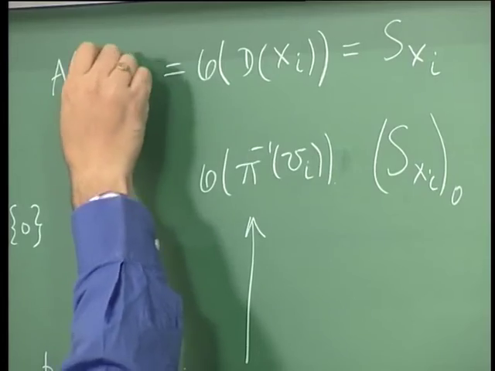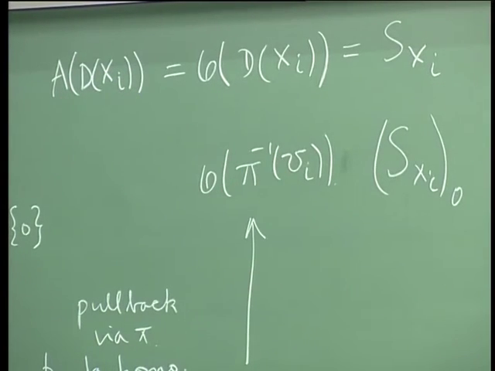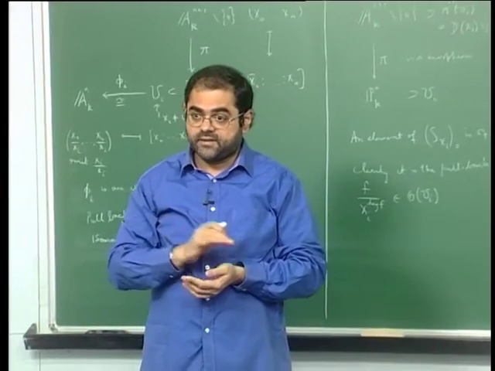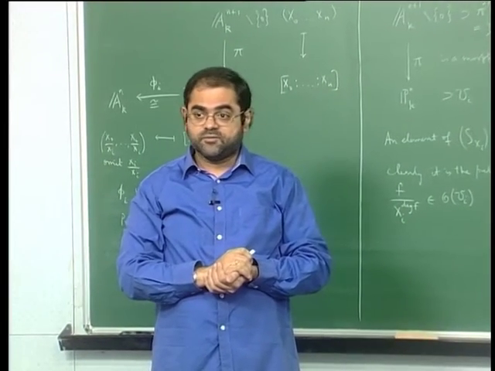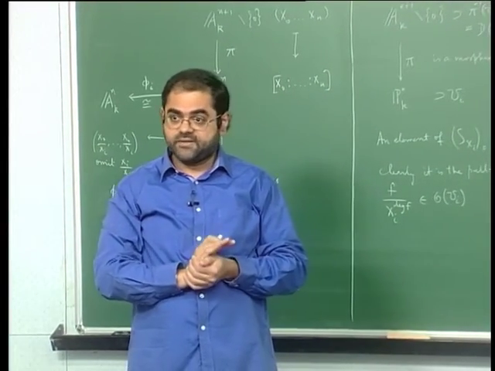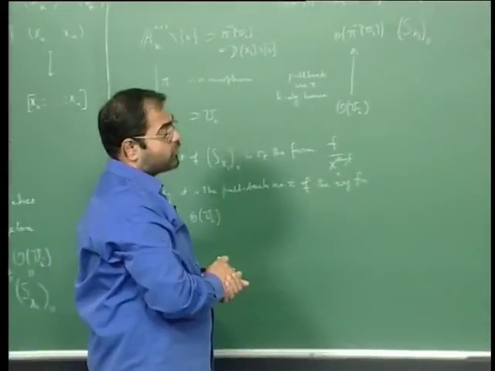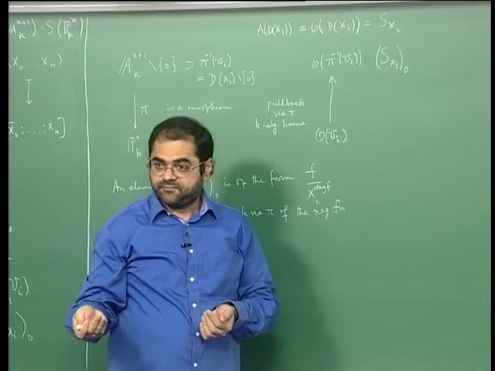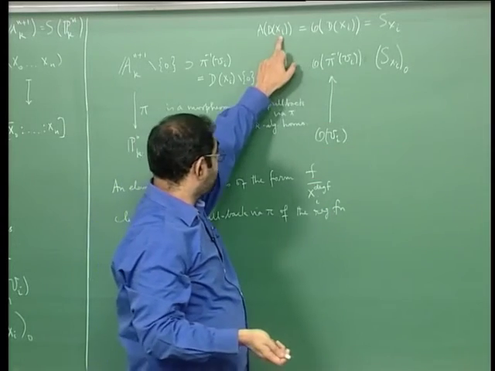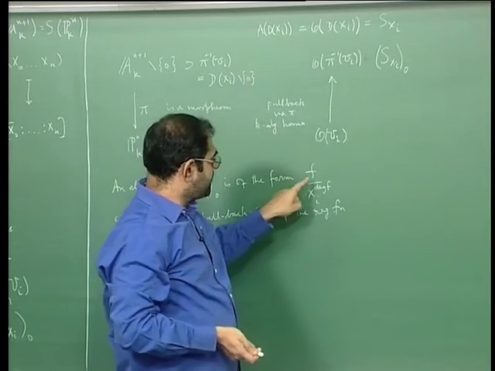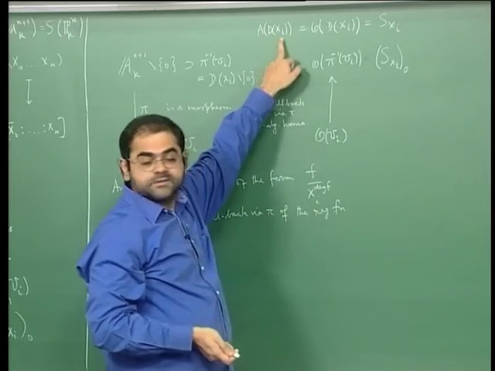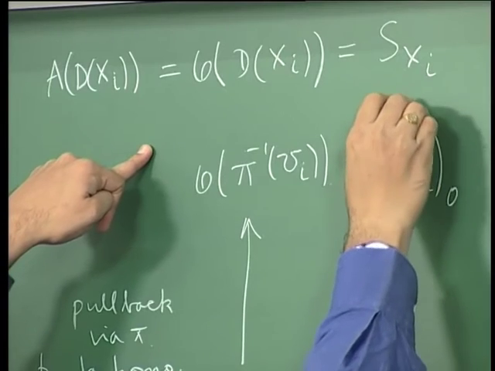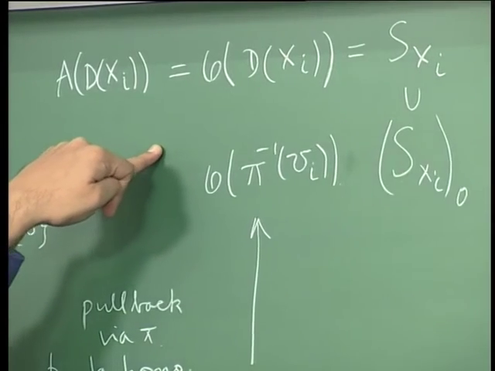The reason is because D of xi, the basic open set defined by xi, is of the form D of f, and every element of the form D of f is an affine variety, alright. And its coordinate ring is just given by localization at f. So, in this case instead of f I have got xi, ok. Do not confuse it with the f here, ok. And you can see that certainly this is a subset of this, ok.